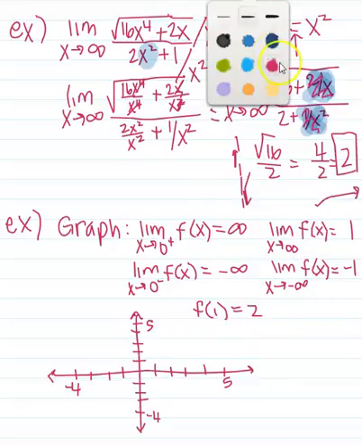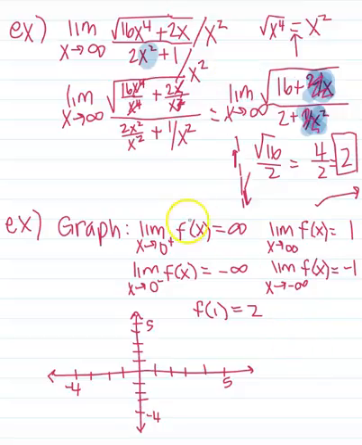From here to graph it, I like to start along the 0 mark. As x's are approaching 0 from the right, our y values are going up forever. Now I don't know if it's going to really hook like that or not, but it is going to go up forever. And then as x's are approaching from the left-hand side, the y's are going down forever. So I took care of those 2.